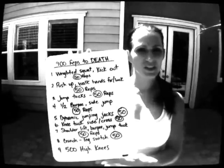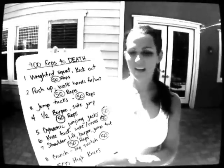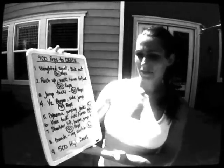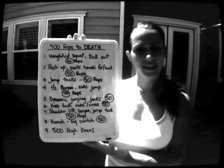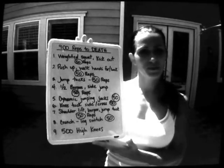I'll post this so that you guys can see it because I'm just going to show it quickly right here. There are 9 different exercises. The first 8 are going to be 50 reps, and then the very last exercise is going to be 500 reps. So let's get going. I'm going to do a tutorial right now, and then I've posted my workout so you guys can actually see me doing it. So let's get going.